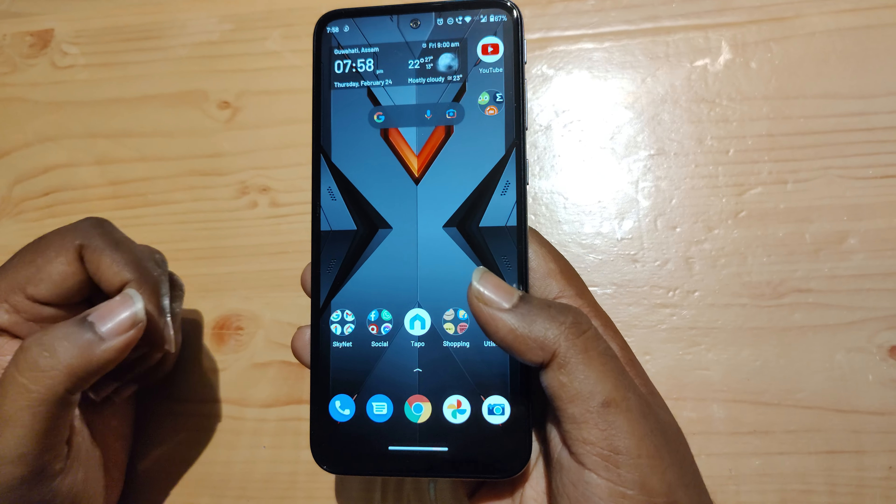Coming to the battery life — this phone has a 5000mAh battery and should easily give around 1.5 to 2 days of usage, but for some reason it does not last that long. It goes smoothly till one day, and by the end of the day I am left with around 14–15% charge. My earlier Moto G and Moto E7 Power easily lasted two full days with a full charge and also had 5000mAh batteries. Something is definitely off — possibly the OLED screen or the processor — but the battery drains very quickly.